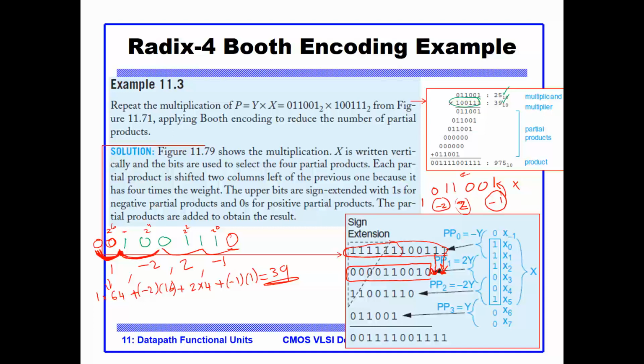Then -2. Notice we leave 1 position, 2 positions. Then we have our answer of -2, which is the 2's complement of this. Take the 2's complement, 0 1 1 1 0 0, or you take a 1's complement and then you multiply it by 2. Then 1, which is the same as the multiplicand. Then I write my answer, which is here the multiplicand. Then add the bits. Notice how many rows I have, just 4 rows.